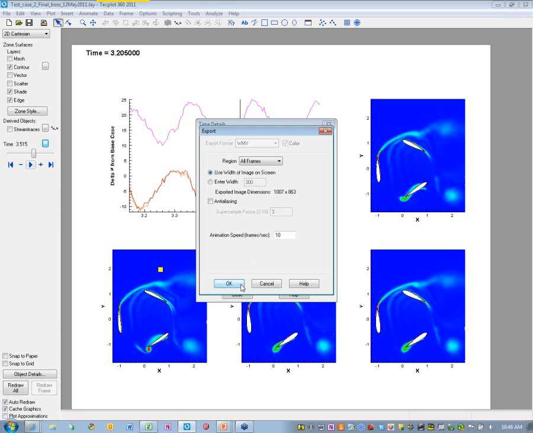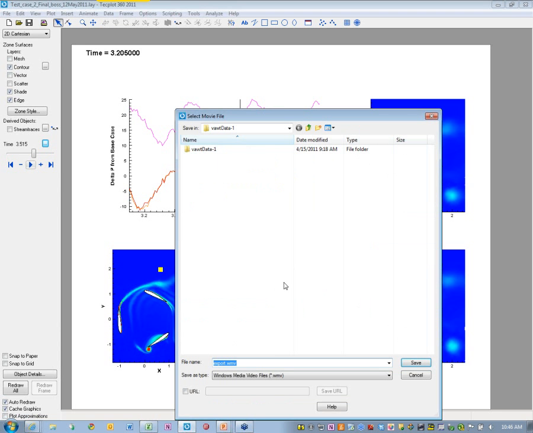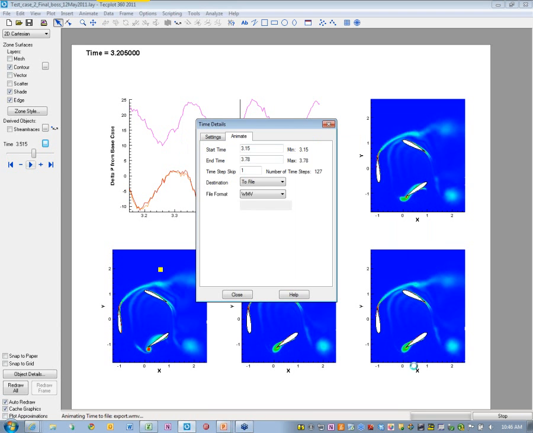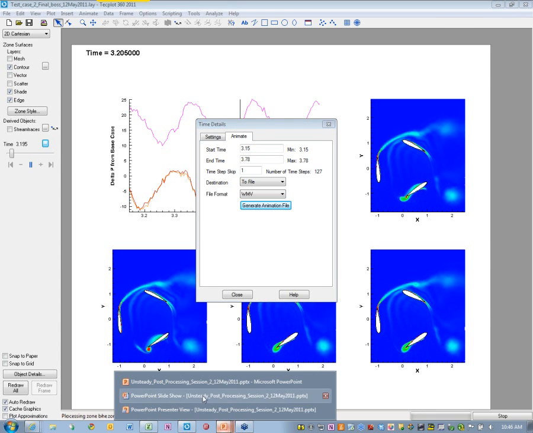Nothing changes on screen, which is great, so you don't have to wait for rendering. It's rendering off screen, which means you can do this in batch mode. Everything I've shown here basically can be done in an automated way. Okay. So we'll let that do what it's doing while we go back in.